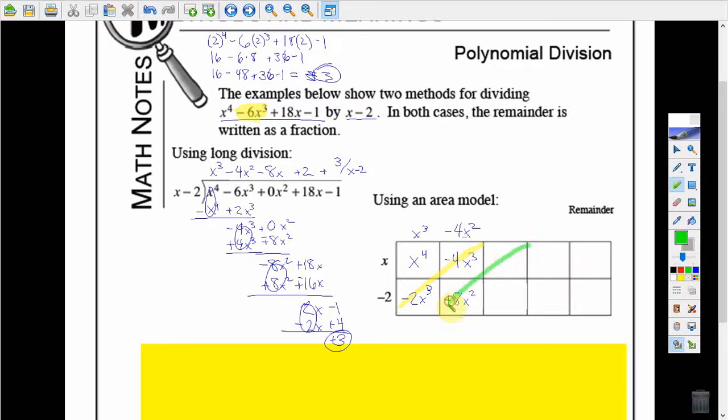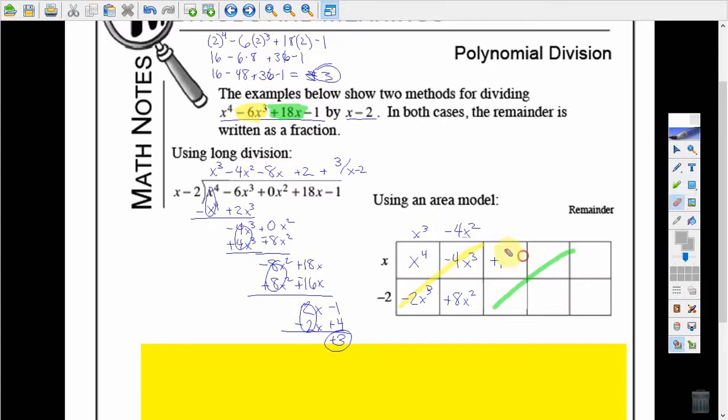Now these two boxes are going to combine to give us positive 18x. So if this is 8x, this must be... I was going to say 10x squared, but now I'm looking at the problem here and you can see right away that our x squared term is not 18x squared. That's our x term. That's our linear term. So that's going to be these two boxes.